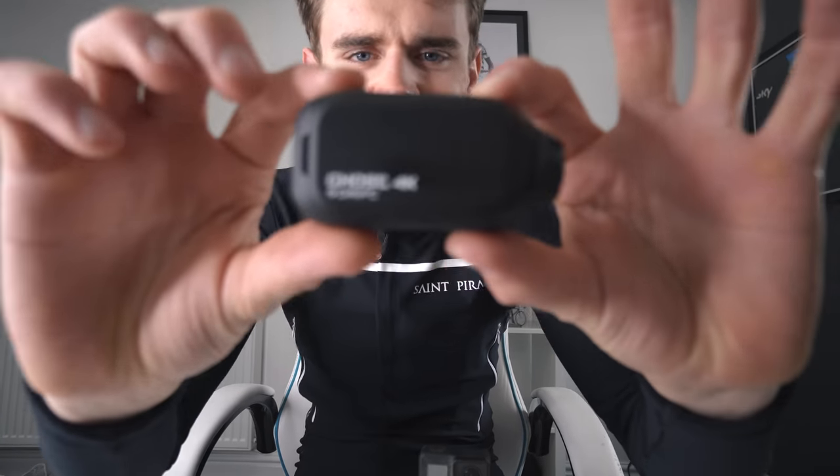Full disclaimer - I was sent this camera for free. I'm going to be comparing it to my GoPro Hero 7 that I paid full retail price for. And even though I got this camera for free, I love my GoPro. In my opinion, it's probably the most versatile camera in the whole world. So it's going to take a lot for this little gadget to overhaul the GoPro, but I'm open-minded.